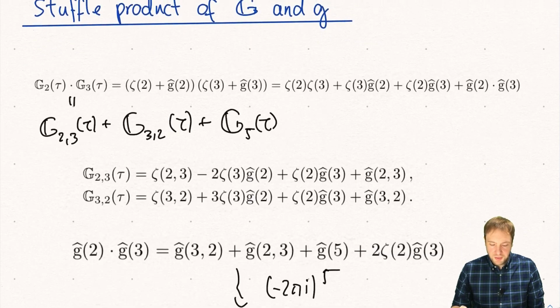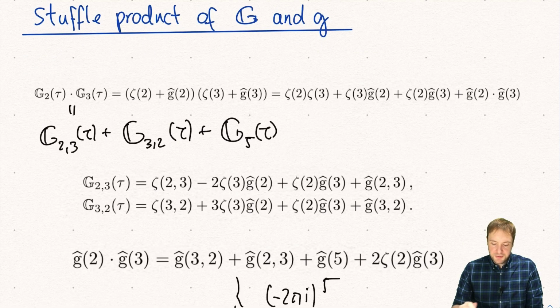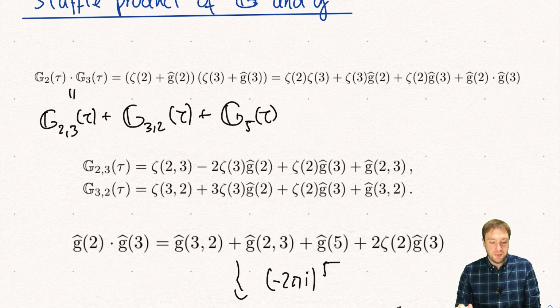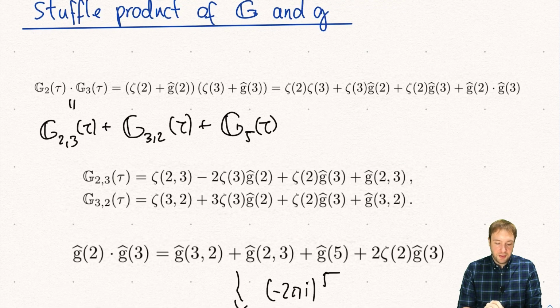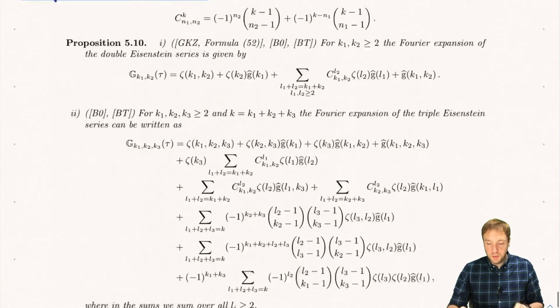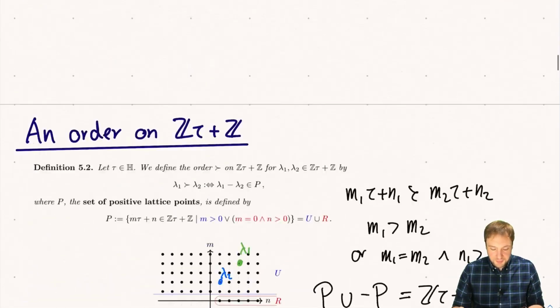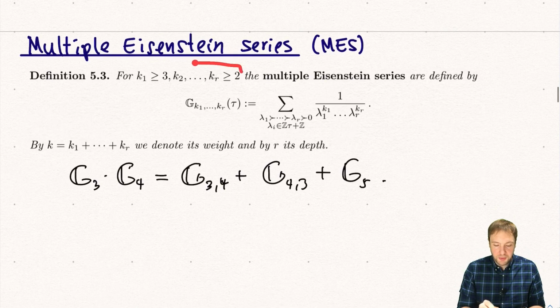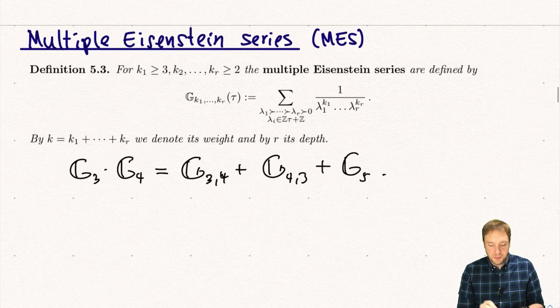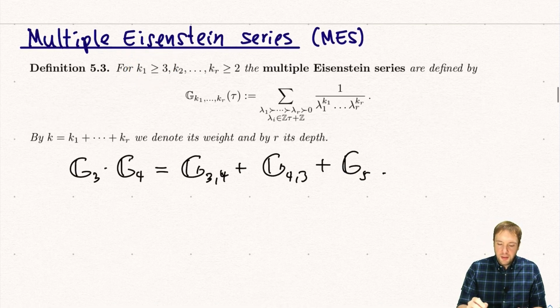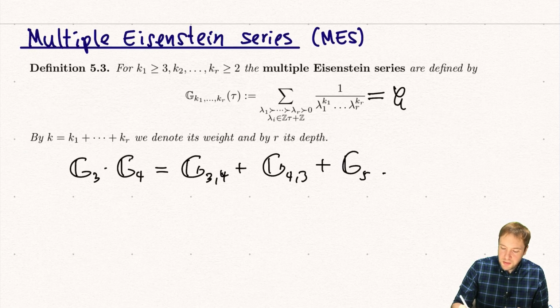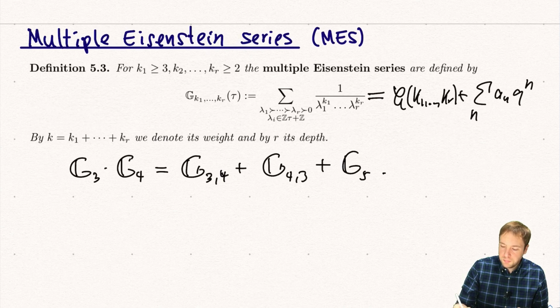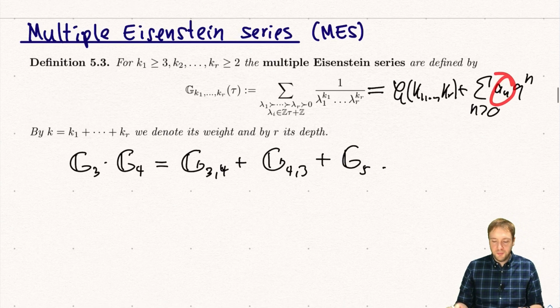Okay, and next time we will talk about regularized multiple Eisenstein series. So in our case here, these indices needed to be greater or equal to 2. So if we go back to the definition of multiple Eisenstein series, here we had this restriction that everything needs to be greater or equal to 2, where for absolute convergence the first needed to be greater or equal to 3, but then we could use Eisenstein summation. And then today we saw that they can be written as some zeta k1 up to kr plus some Fourier expansion, where a_n are given by some multiple zeta values.